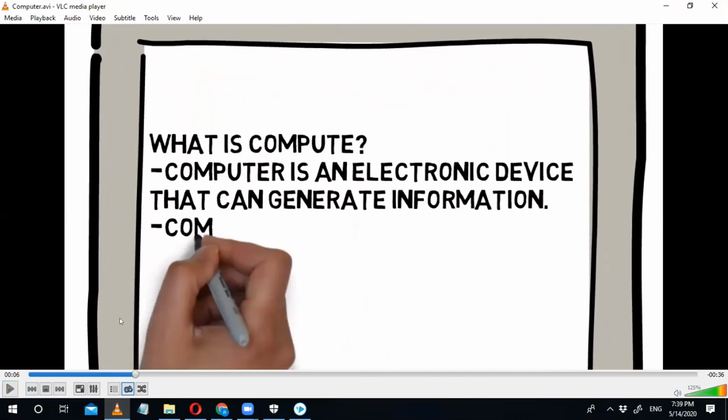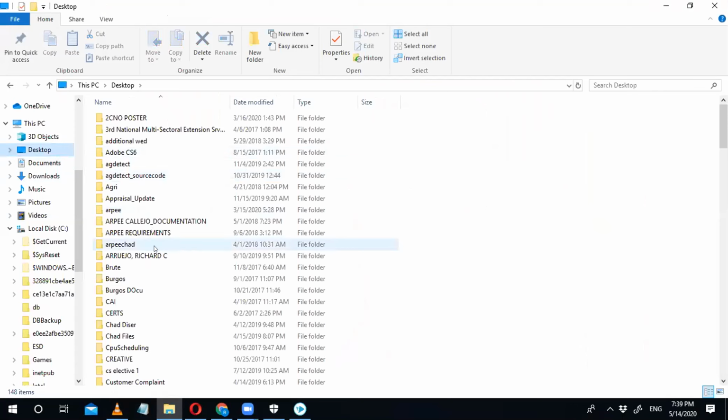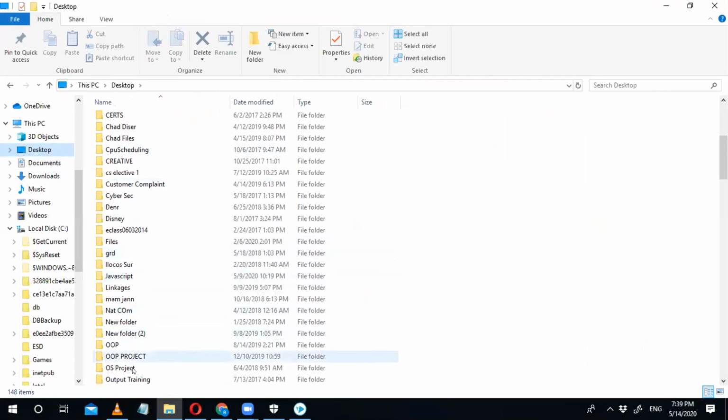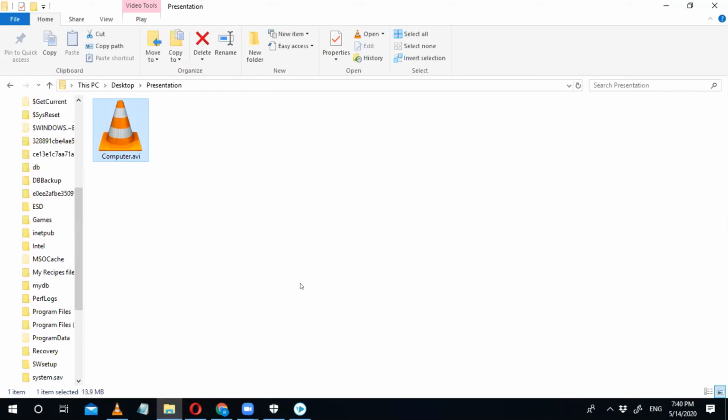Tignan lang natin kung gaano ba siya kalaki. Tignan natin yung file. Mali ako. 13 MB lang. So, ibig sabihin, hindi na siya kagaya ng dati. Kasi sa dati, medyo mas mabigat yun. But the quality itself is medyo okay na rin.